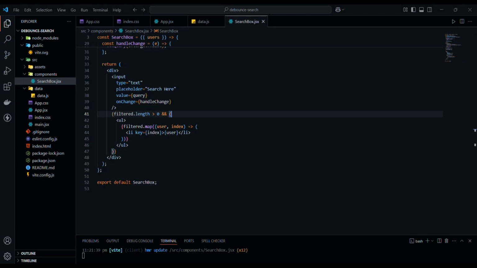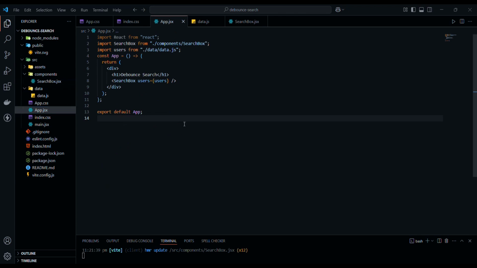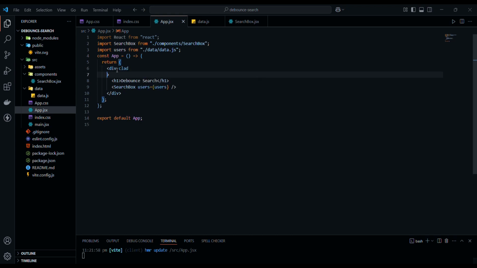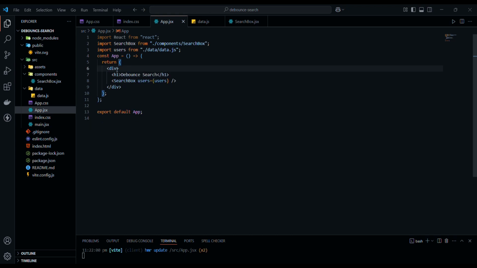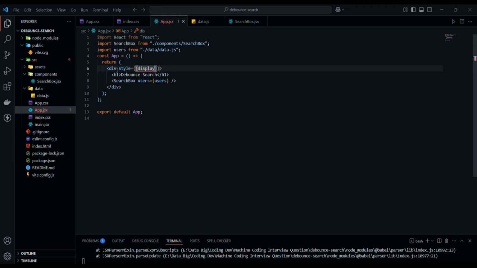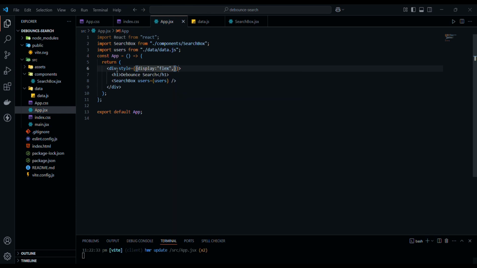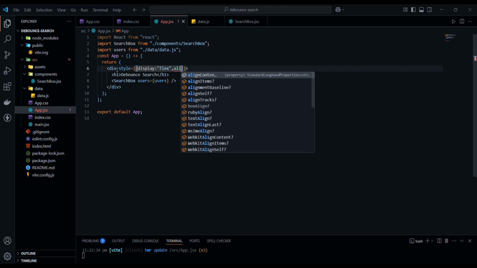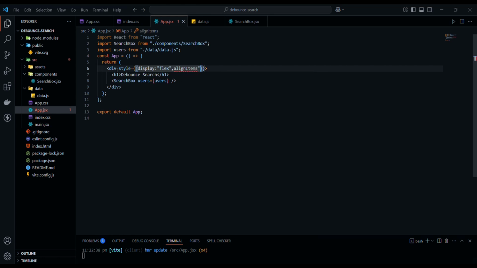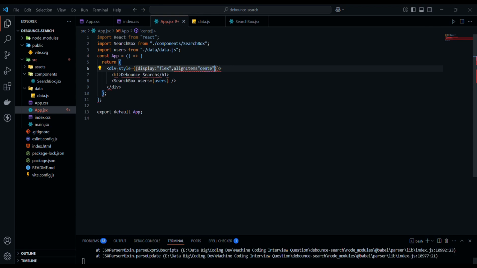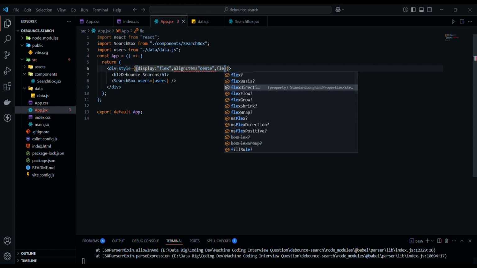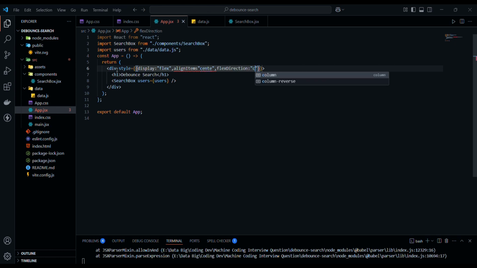You can also do the styling. Go to App.js and style this. Display flex, align-items center, flex-direction column.